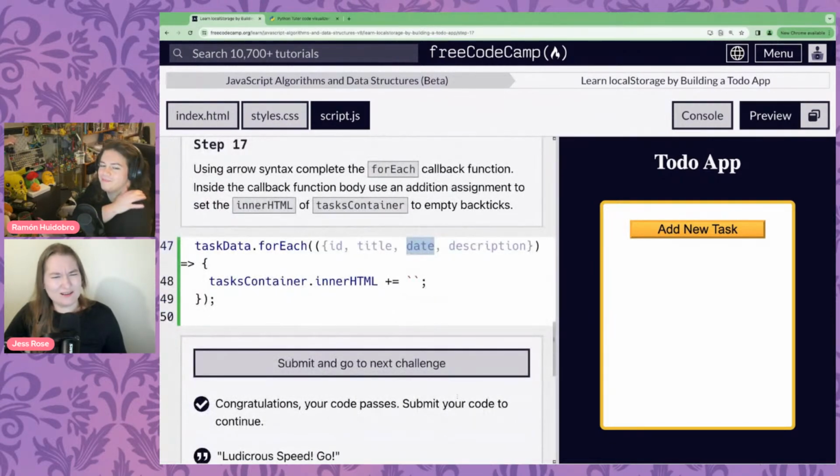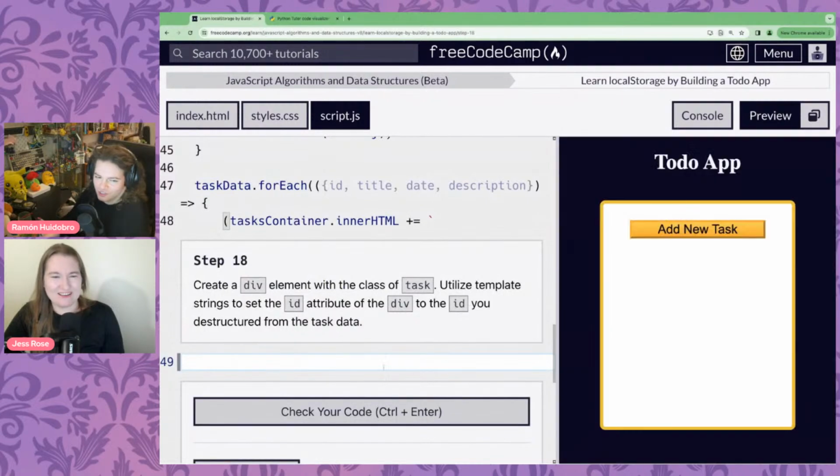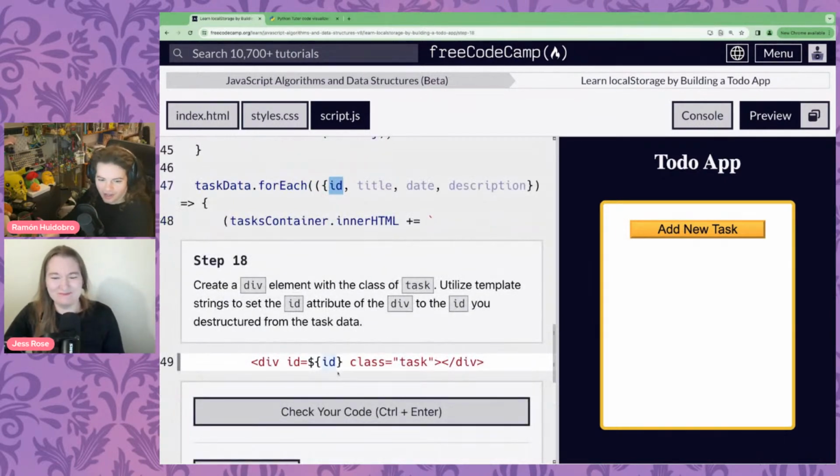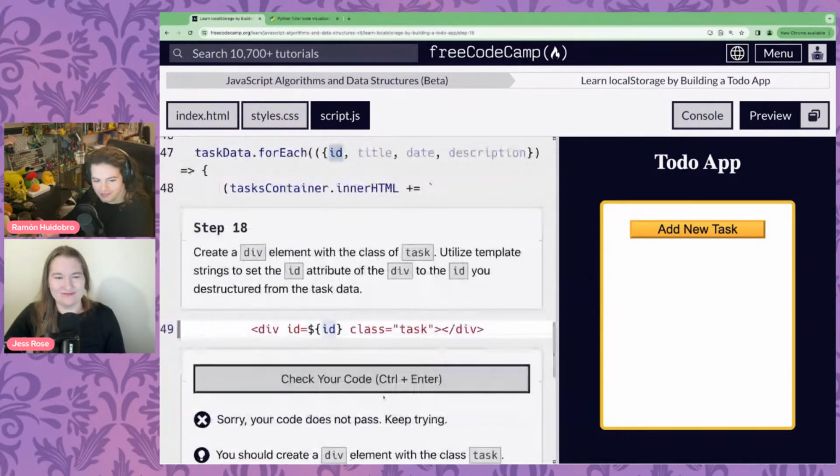Oh no, but fine. It's not a big deal. It's not going to hurt us. There you go. So in our dynamic HTML, in our div, the class, we're going to set the ID. The ID of our div. So that's where we need our dollar sign and curly braces. ID, not item dot ID, just ID. Remember, as we destructured it out of the item, we do this so we don't have to do it every single time below. Correct. So id equals ID.